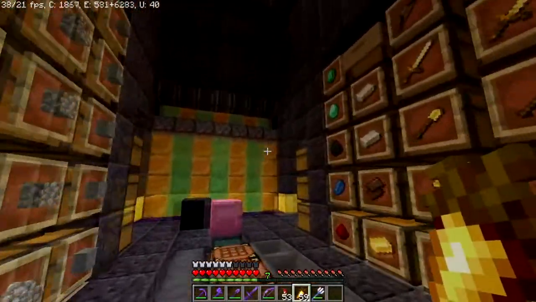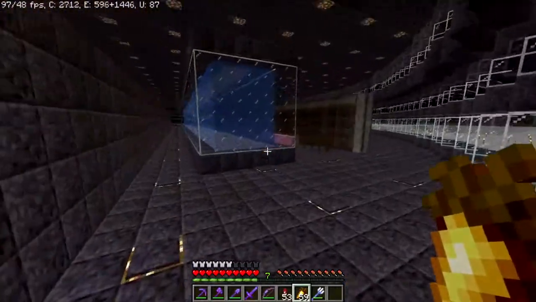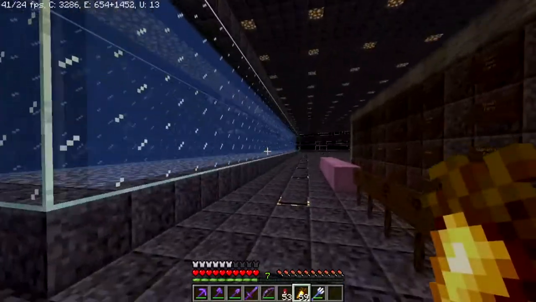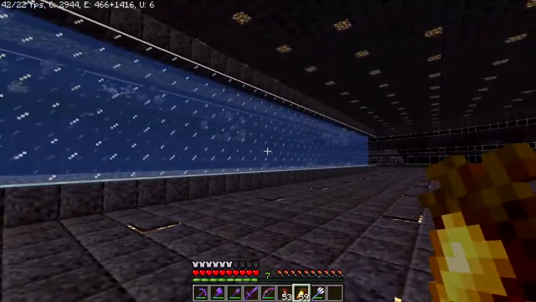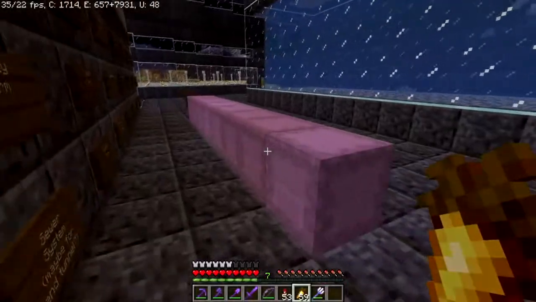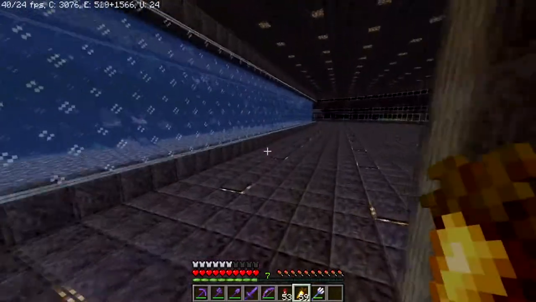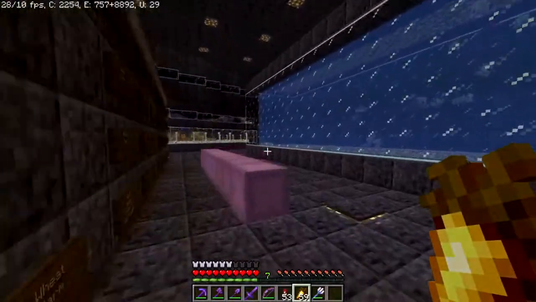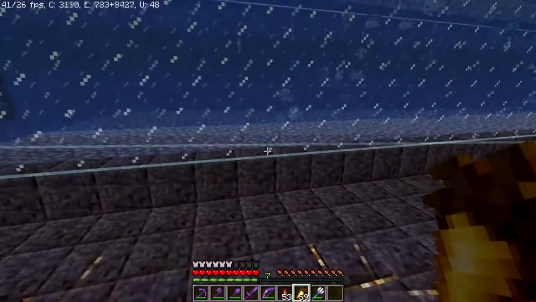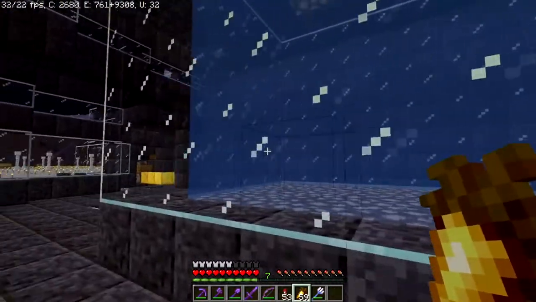I think the next thing that I want to do is get some tropical fish, and I'm kind of sorry to say, but this is something that I've already done, so I got bored in between episodes and decided to go ahead and get some. Every single one of these shulkers was filled with tropical fish. Obviously, I just went to a coral reef, took a bunch of buckets with me, filled them all up with water, and then gathered as many as I could.